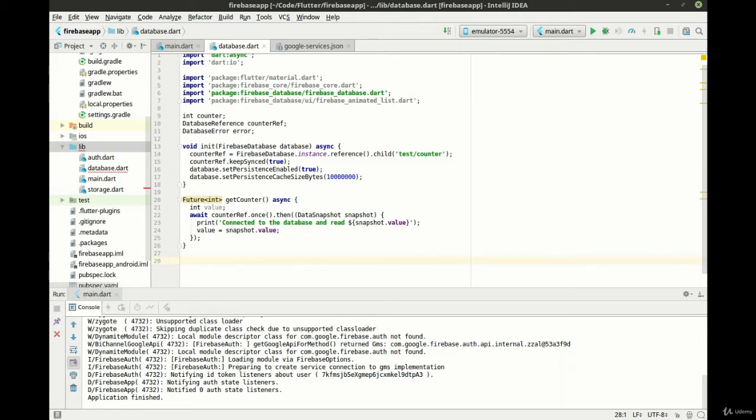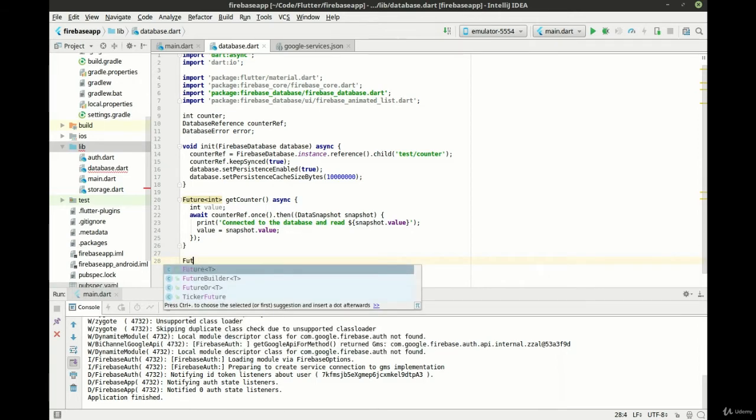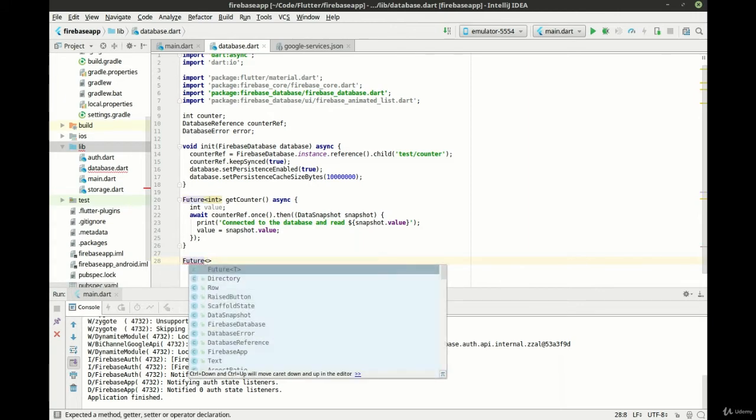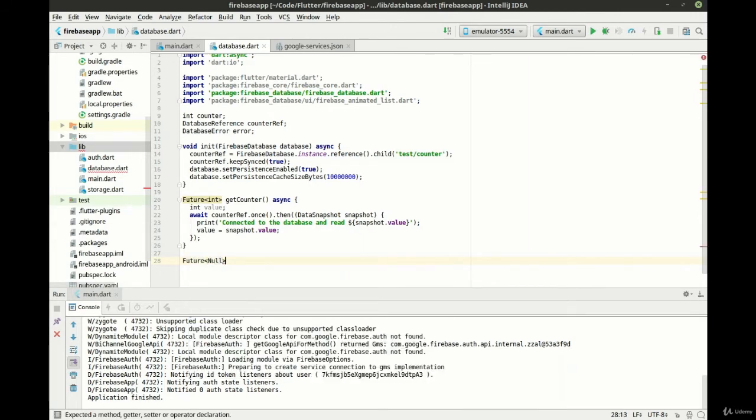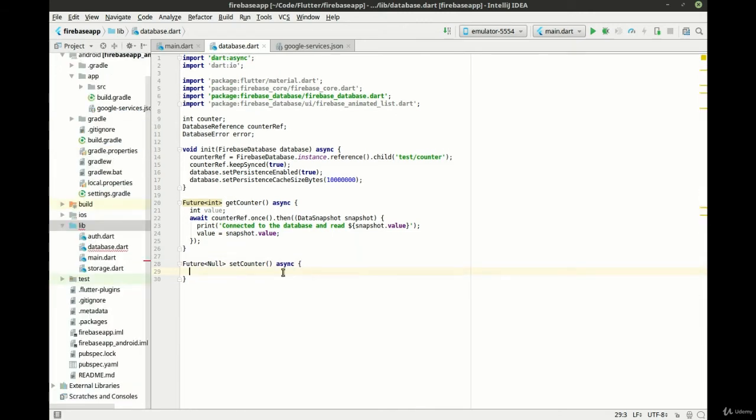Now, let's go ahead and set our counter. We're going to set this to null. And this is going to be a bit more involved. What we're actually doing here is we are pushing the value out to the database.